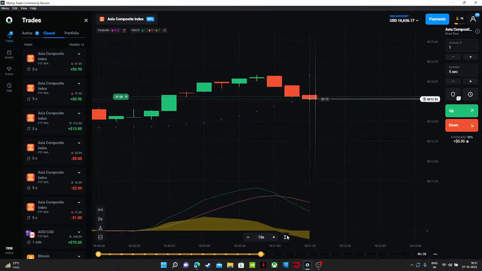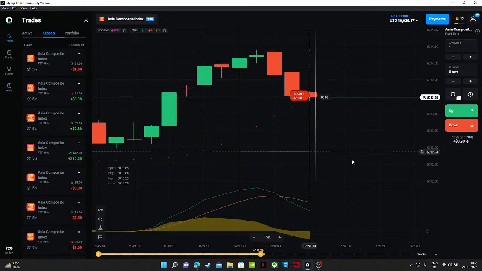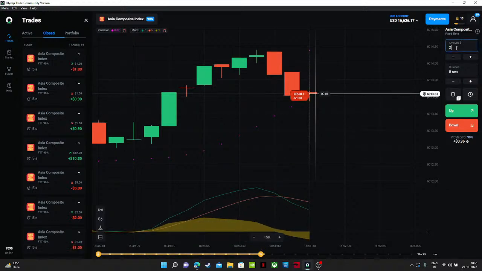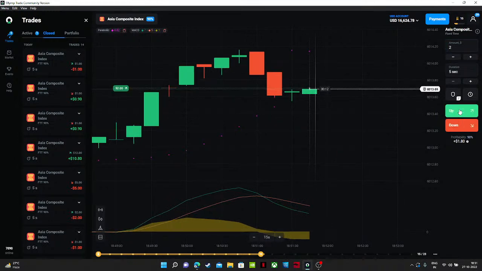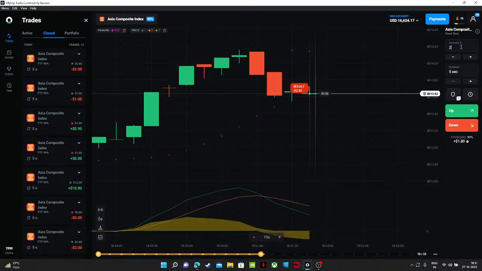Switch the chart to 15 seconds. Every 15 seconds a new candle will appear. Whatever color you see in the very first second of the candle, you can make the trade in that particular direction. Use the martingale technique. As you can see on the live chart, we are doing it now. You just have to stick to the process here.